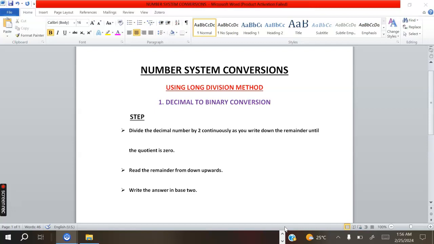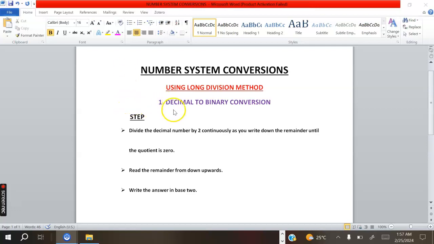In today's tutorial, I'm going to take you through number system conversion, specifically decimal to binary conversion. We are going to dive into the whole thing using the long division method. Remember that we can convert a decimal to binary either using long division or the place value method. I will take the long division method for this particular example, and in the next video, I'm going to take you through the place value method. So you can check the two videos, then compare which method is easier for you.